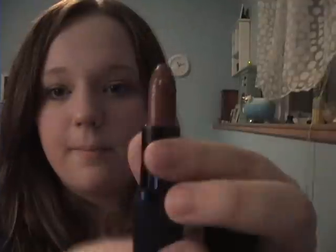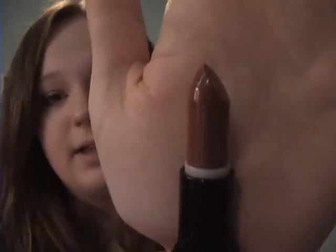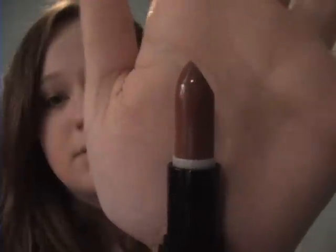Probably look what I'm opening. Bear Brown. Oh, whoa. There is Bear Brown. I can tell just by looking at it, it is nothing like it looks on the website. Absolutely not. But it's pretty. I don't care. It's just forewarning. If you look on the website, it's a really light tannish nude. Now it's a bright dark brown. It's pretty. I don't care. I like it.